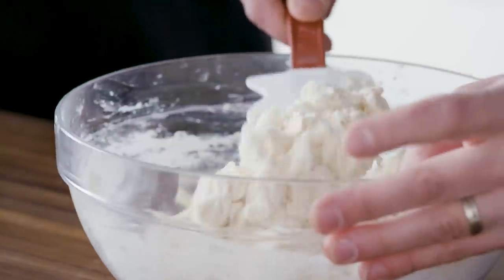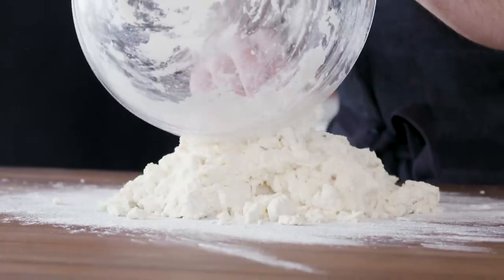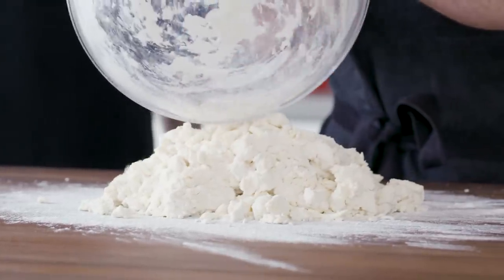Now the water in the buttermilk will hydrate the flour and get some crucial gluten formation going. Then he dumps the dough onto the counter and it looks, whoa, this looks really dry. Is this actually gonna come together into a biscuit dough? Yes, all thanks to folding. A little bit like laminating? Yeah, it's exactly like laminating. This is basically a biscuit married to a croissant.